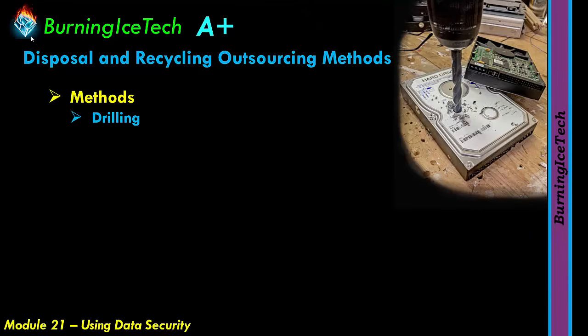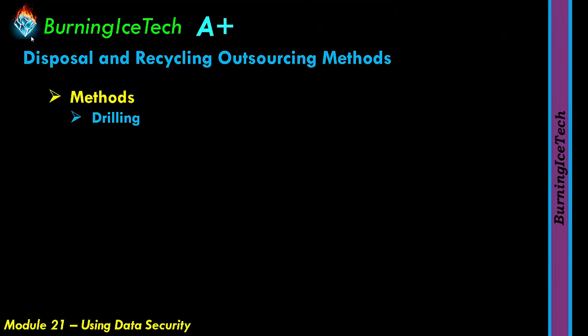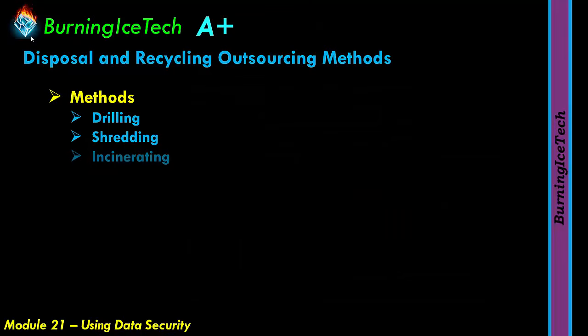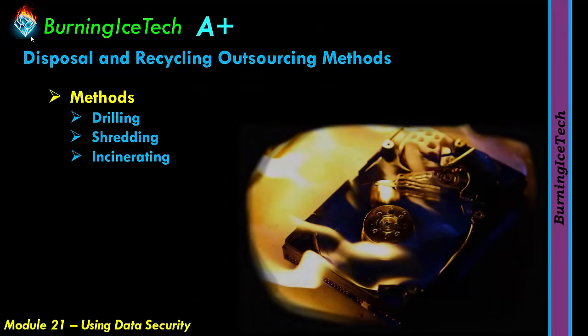That is actually very effective. A second method you guys can make use of is something called shredding. So this normally means you're going to take an industrial shredder. It's not like a paper shredder, although it does kind of work on the same concept. It's a metal shredder and it rips that hard drive into actual bits and pieces. A third method would be incineration. That is when you melt this hard drive down basically to molten metal.